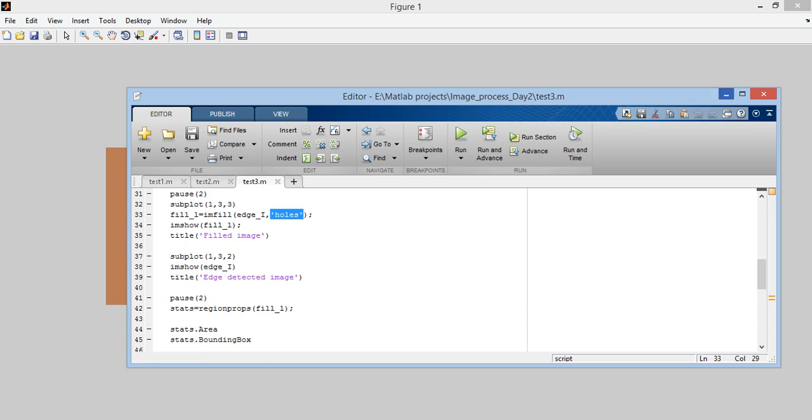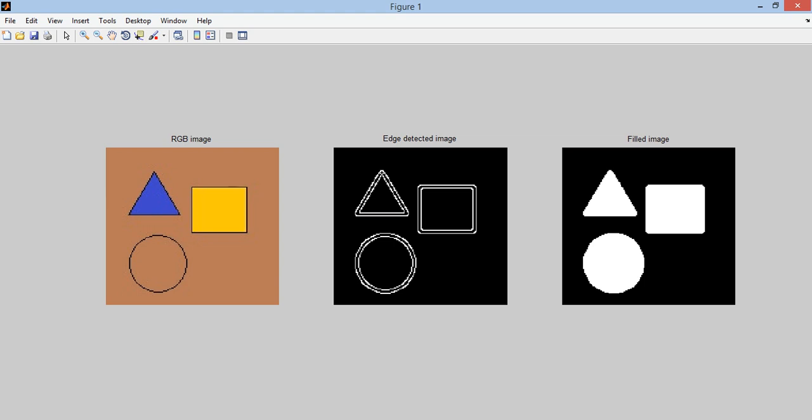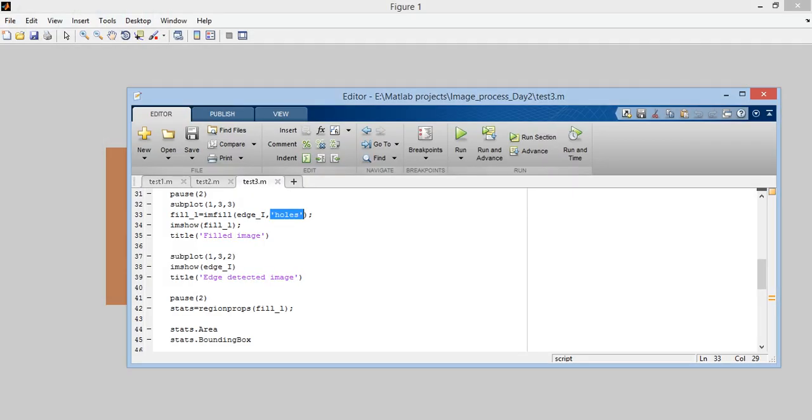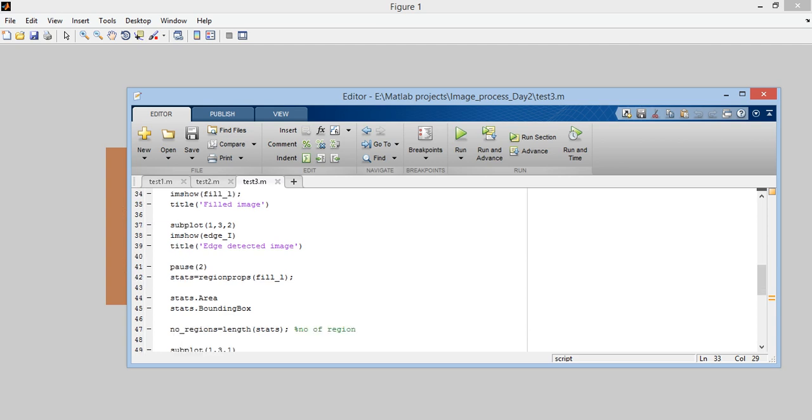Now we will find these regions, using the keyword for detecting regions. Basically this command is regionprops on the filled image, to find the regions.